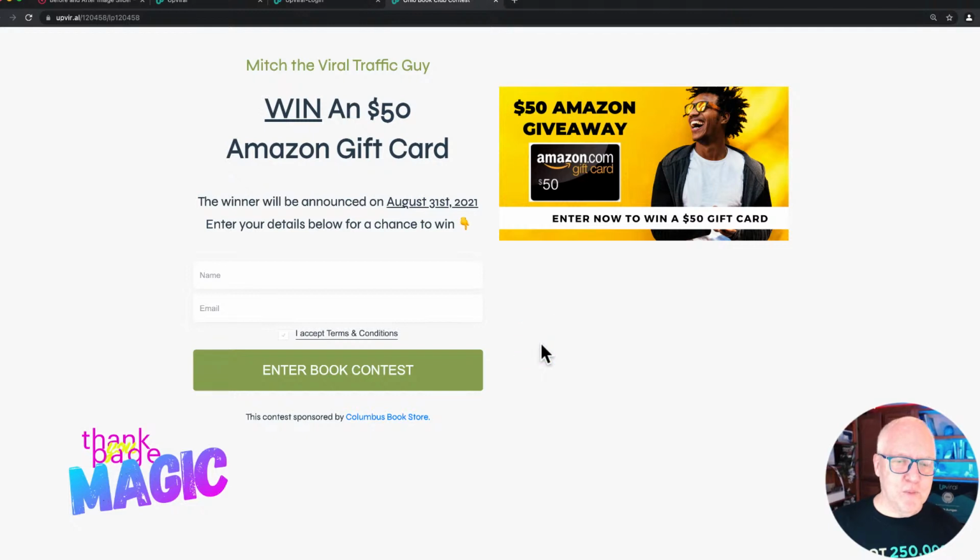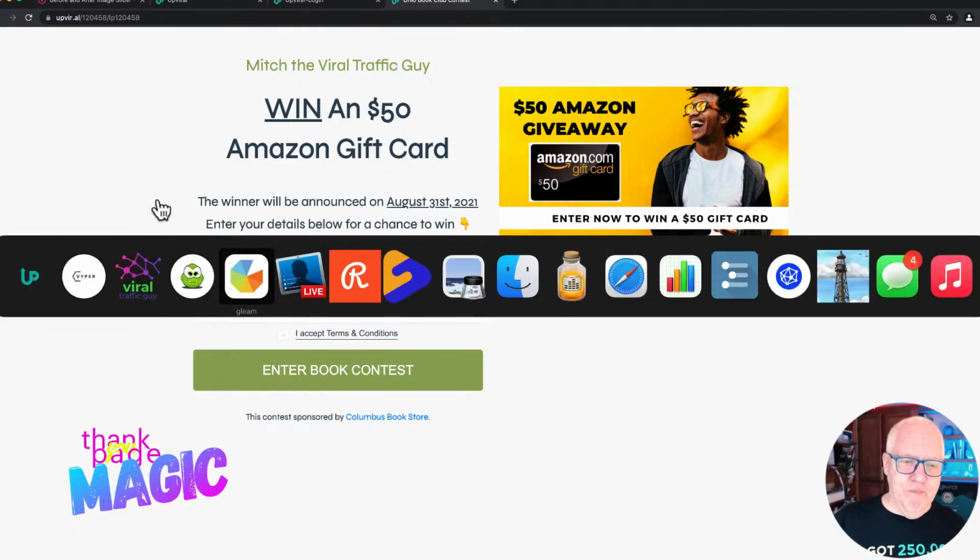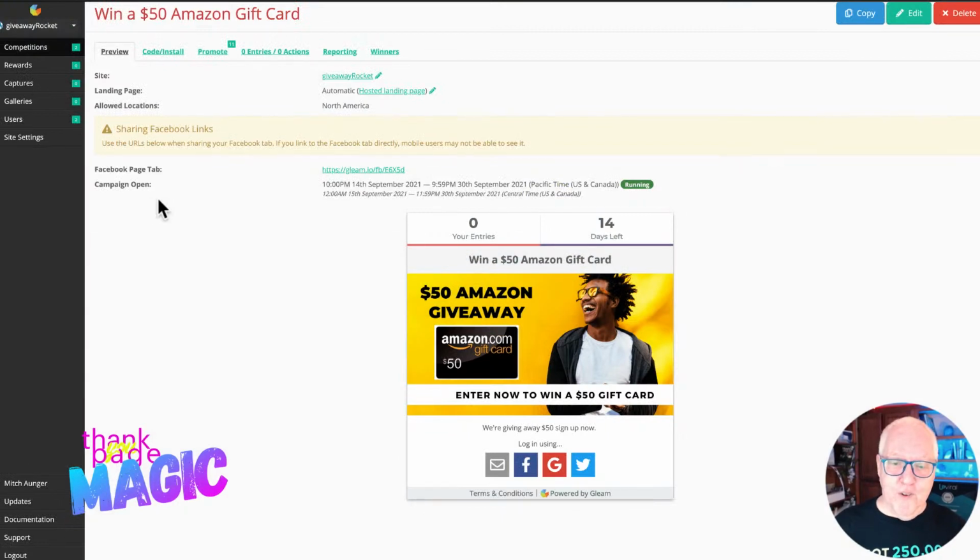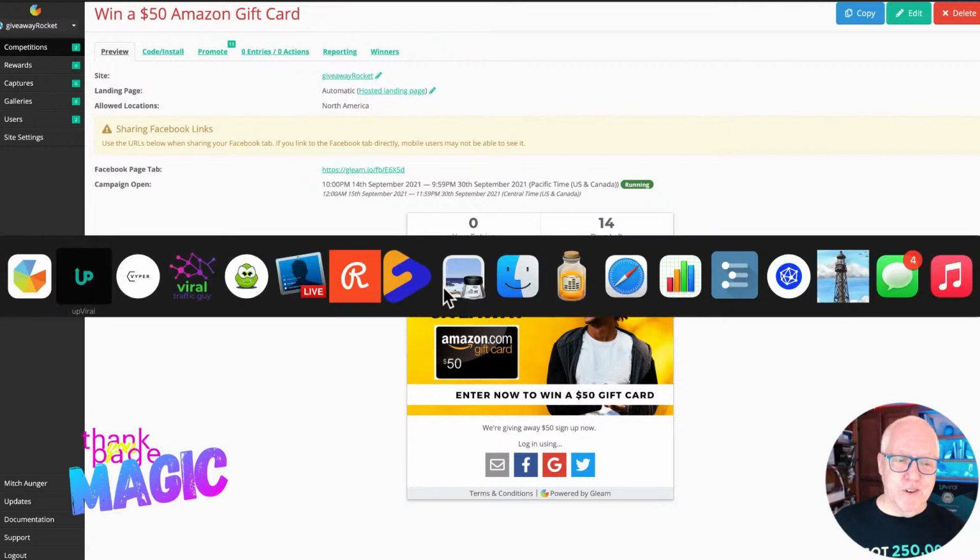It's very flexible. That also means that there's complexity to it. And you can see, for example, when you're in Gleam, it's very simple. You don't have a whole lot of options for making the look of this different, which is good and bad, like we talked about before.